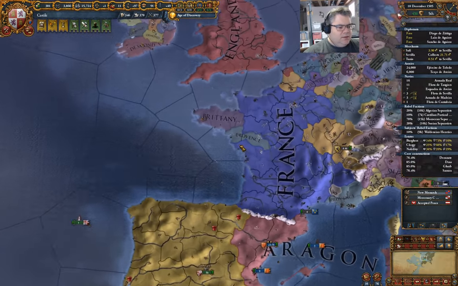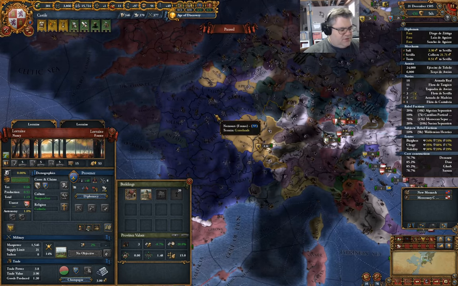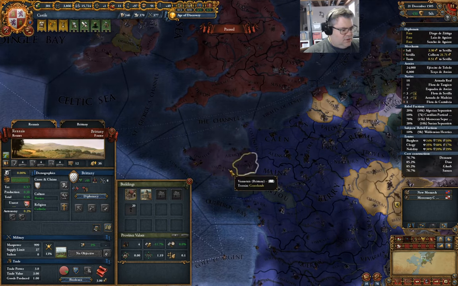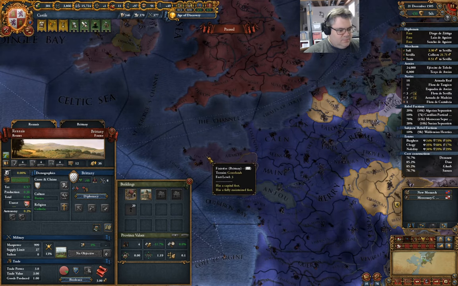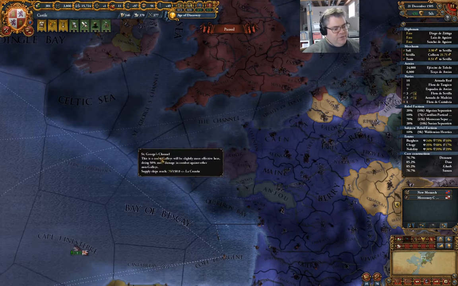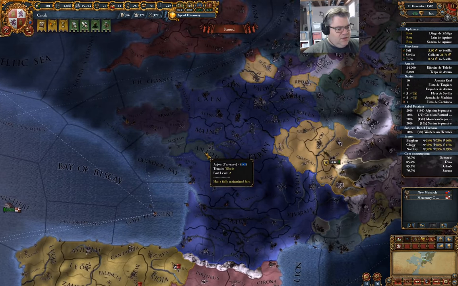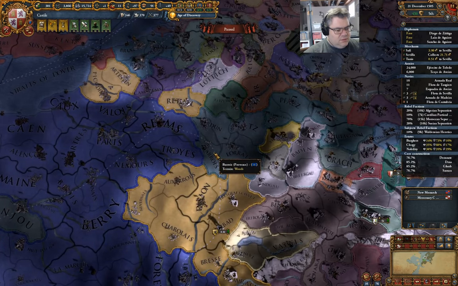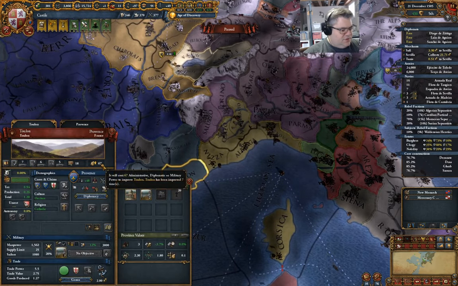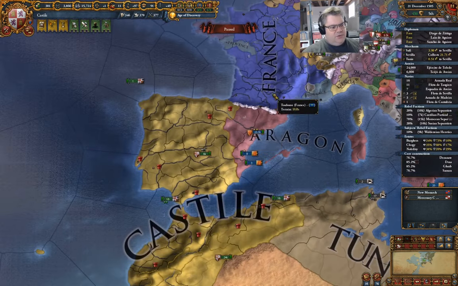Right. Provence, that's... they have, oh, they have stuff over there too. Yeah. These guys, capital fort. They have 35 total development. If I could get things right, I could probably diplo-vassalize them. These guys. Where's the capital fort? Here. These guys, on the other hand, have 134 development, so they can't be. Right. France might not do so well here.